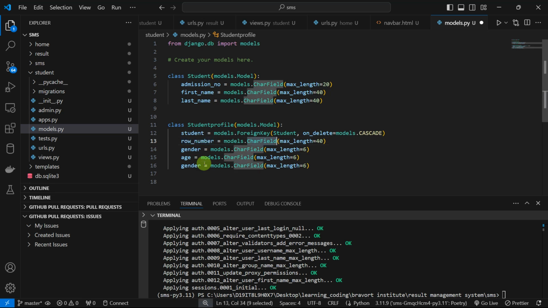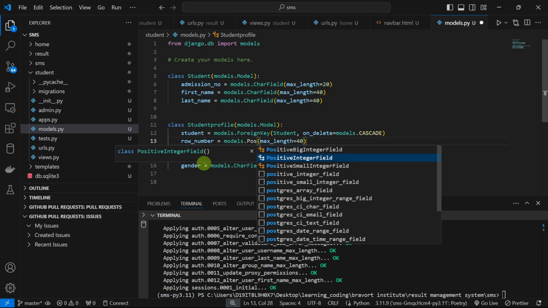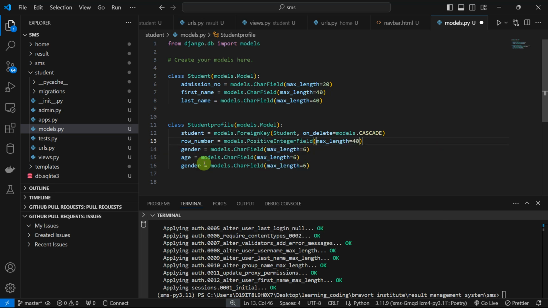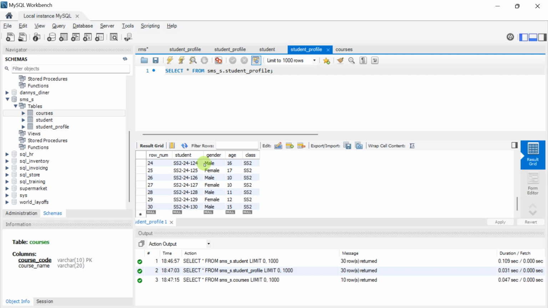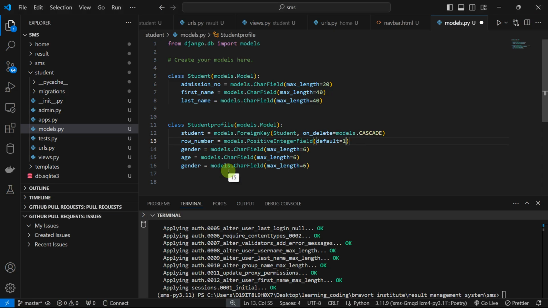So I'm going to use positive. There's a field called PositiveIntegerField, so it will only give positive numbers. And the default, let it be 1, because in our roll number we started from 1. So let it be 1 by default. And our age, we can say 1, 2 as well. It can be less than 1, but for secondary schools or high school, we can just put 10 or 9, I don't know. So I'm going to do the same thing for my age.